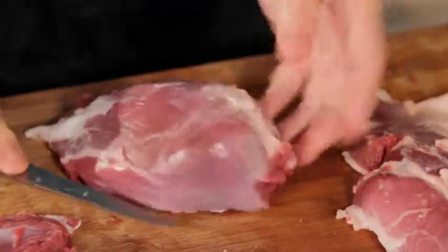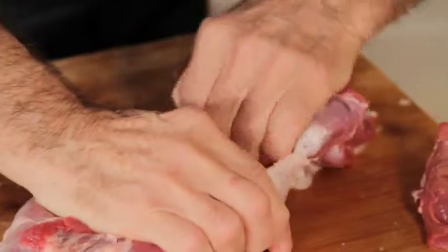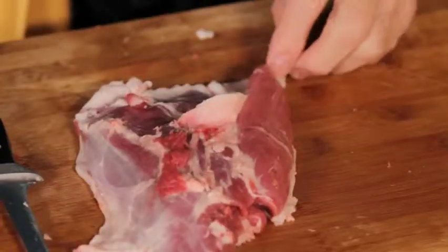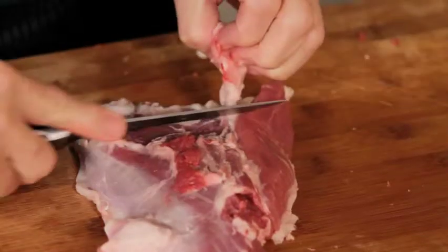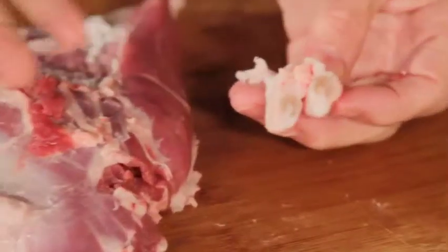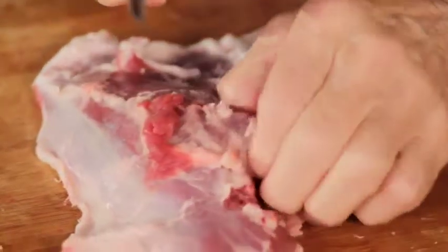This would be the top knuckle. As you can see here, this is where I have the shank — you can see those fibers. I pull this out. And this is the shank here that you buy. The shank, as you know, is very tender, very moist for a stew, not to roast. This is your shank. And those two pieces of meat left are the bottom round. The bottom round is divided into two pieces: the high round and the flat. In the center of that, there is always a large piece of fat. People always used to say you have to remove it because there is a gland in the center — and it is true, you can see there is a gland in the center. But I don't think there is anything wrong with that. That long, narrower piece is probably the toughest part of the leg, and this is the high round.